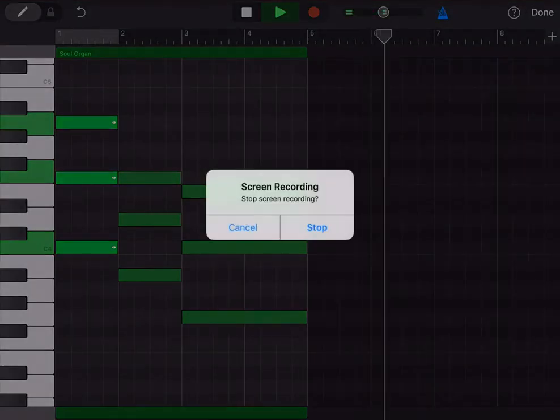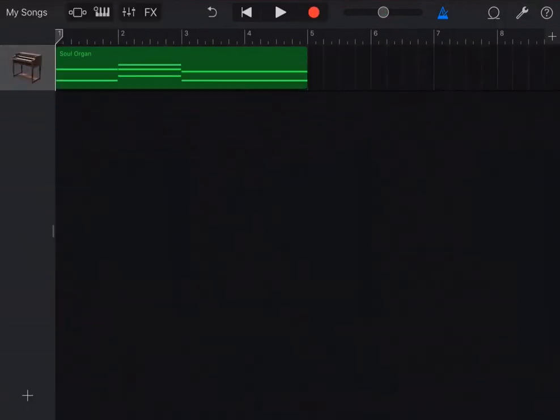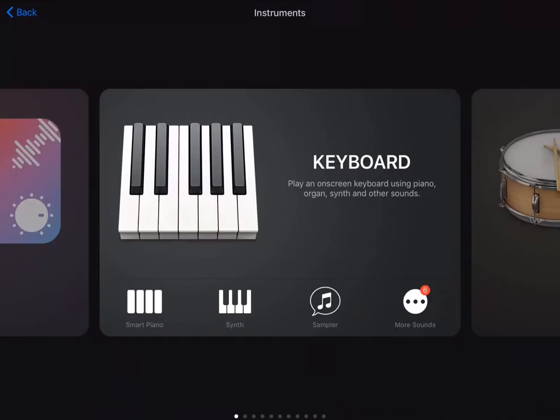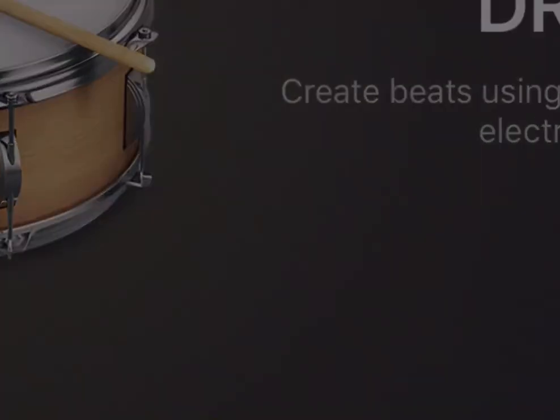And so one of the things we're going to do, I keep clicking on the wrong thing. We're going to click on Done. We're done editing. We're now going to add a set of drums. And we do that by clicking the plus at the bottom left corner. And we're going to scroll over to Drums and then click Smart Drums.